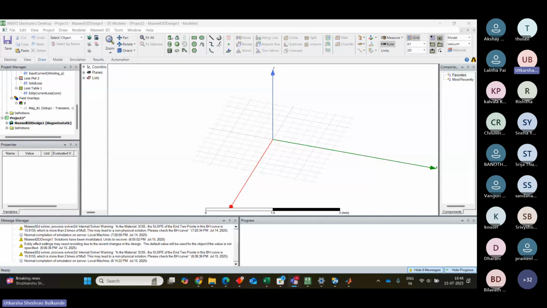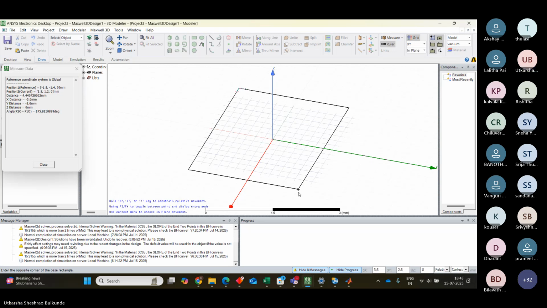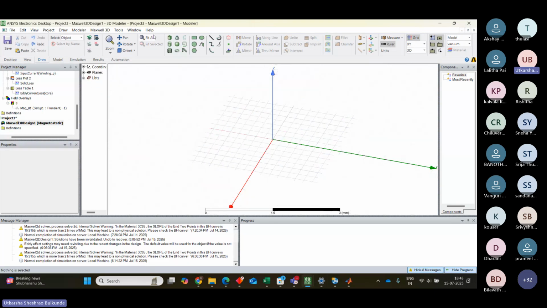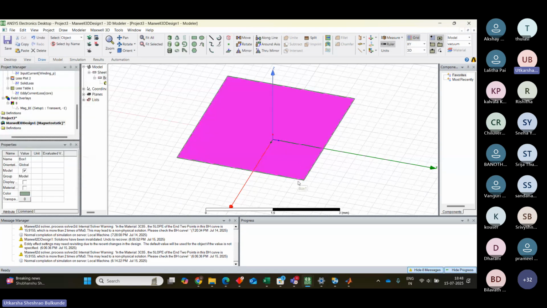You have to take rectangle. So this is the 3D structure. Just draw it. Then first click here, then draw it, then click here and upward.